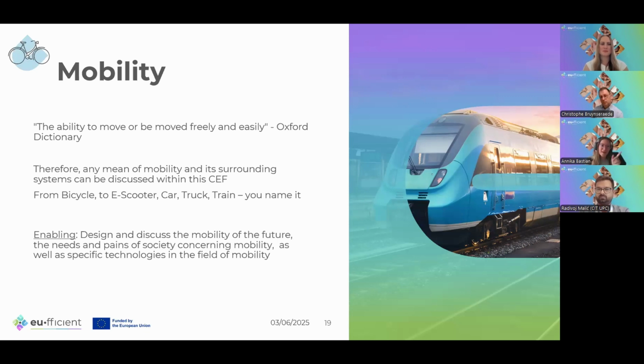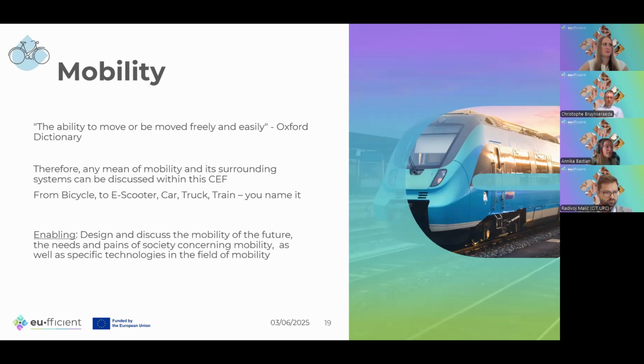Not only, as you see in my icon up there, the bicycle, or on the page on the other side where there's the text, the train, it's way more. It's everything in between and far beyond. So we mean mobility and the entire surrounding systems, and all of that can be tackled and discussed within this CEF. So we take a look at mobility from the environment and society and their needs towards the infrastructure and everything surrounding traffic. And that's all independent of the actual mobility system as such.